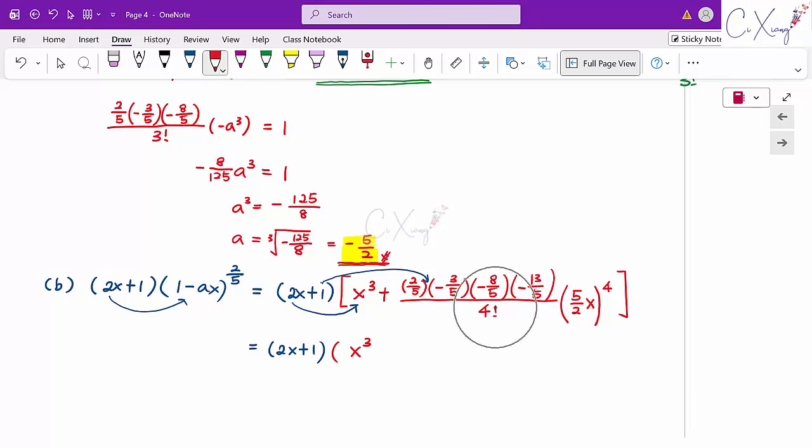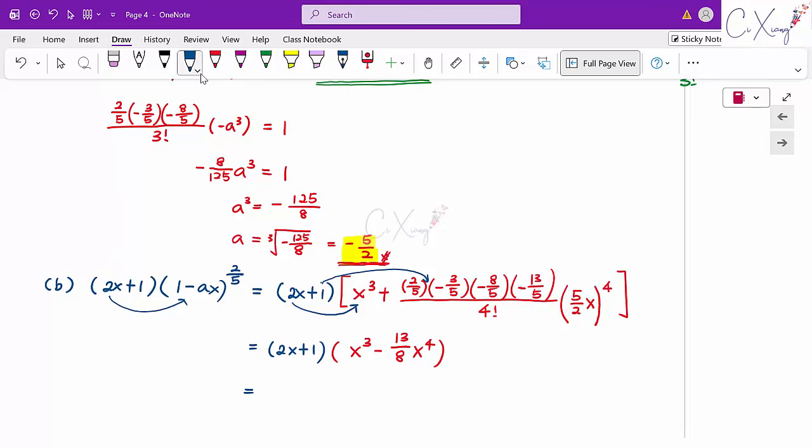This part looks so complicated, right? Can you just try to press the calculator and simplify it first? If you didn't make any careless mistake, the value that you get should be negative 13 over 8 x power 4. Make sure you press the calculator and try it out, yeah? Don't simply copy the answer, okay? Alright, then after that, I start the expansion.